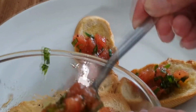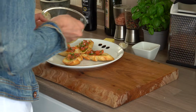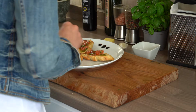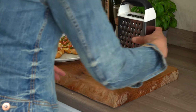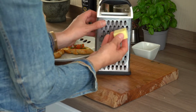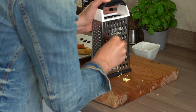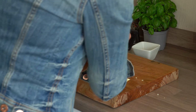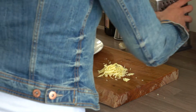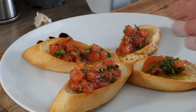Try to portion this evenly. Alright, so what I'll do is I'll just demonstrate how to grate a little cheese on a couple of these. So if you were grating, then you would take the large side of the grater, okay, and grate your block of cheese onto that. Be very careful with your fingers, especially ladies with your acrylic nails. And I'm going to sprinkle this onto, I'll just put it on two.